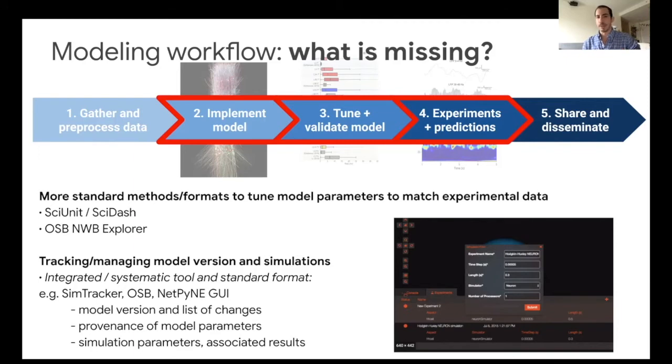So I know of a couple of tools which have tried or are trying to move in that direction. One of them was the SimTracker, which unfortunately was implemented in MATLAB, so was not really open source. Open Source Brain as well has this concept of experiments, which you can see a screenshot here on the right, where each simulated experiment is stored with some information. And as well in the NetPyNE GUI, we're moving towards this, where you can actually run these parameter explorations now in the cloud and then have a list of all the simulation results, and everything is labeled automatically.